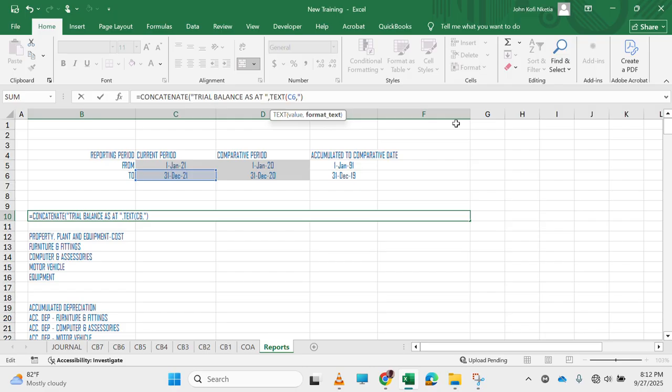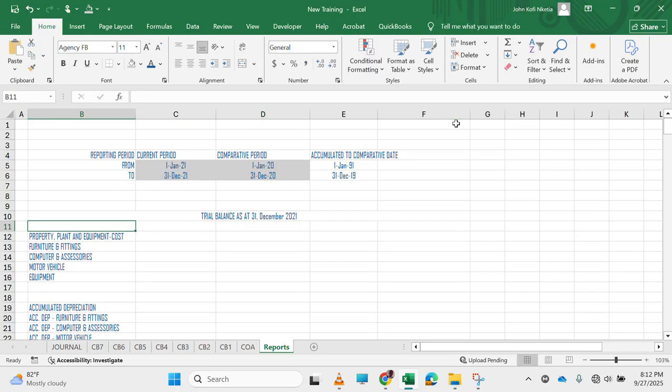Here we want the date, then the month in full, and then the year, also in full. Once we are done, we close it, then add an additional bracket. Then this is how it is going to be presented.